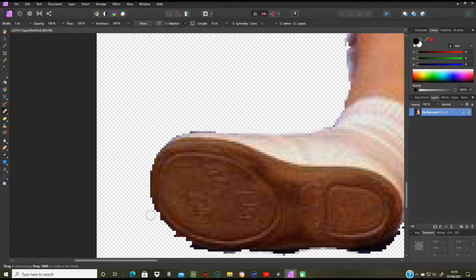Right, if you want to put shadow on yourself afterwards, you can as well, so it doesn't matter really, as long as you get it to look neater than it is at the moment. That's the main thing you want. Right, so that's pretty good now. That's not too bad there, needs just a bit more chopping off in there.